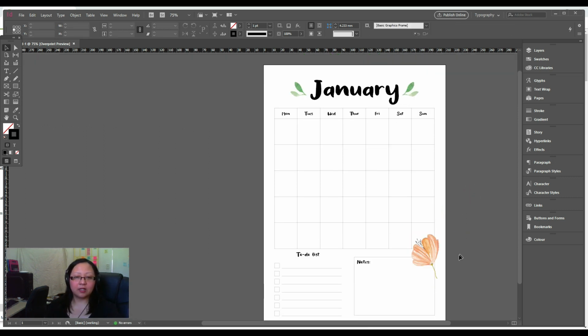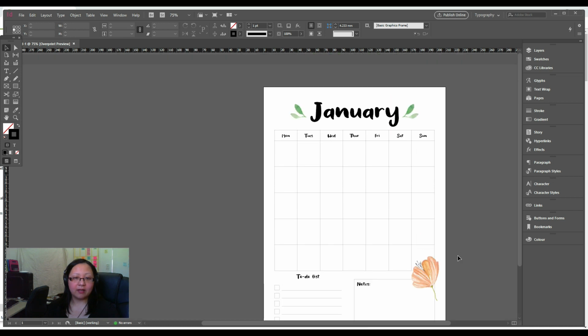Now you can see it's slowly coming together. I think it's very sweet. You can put one more element if you like.